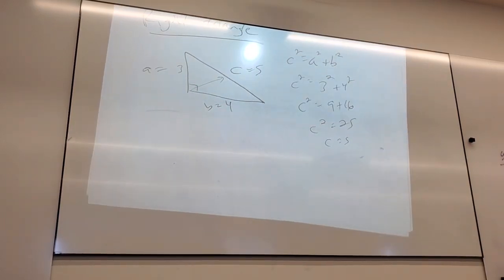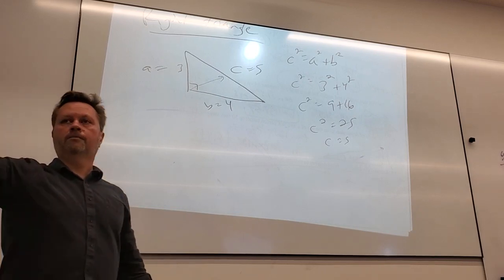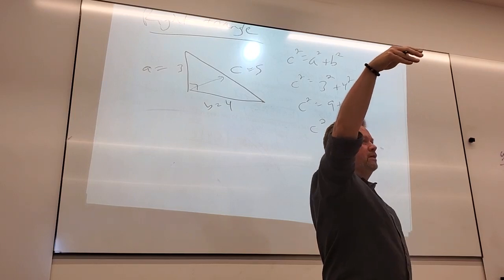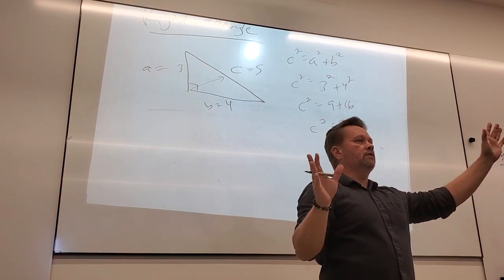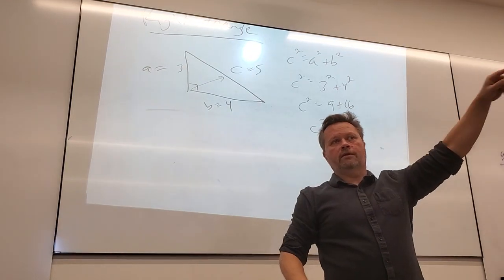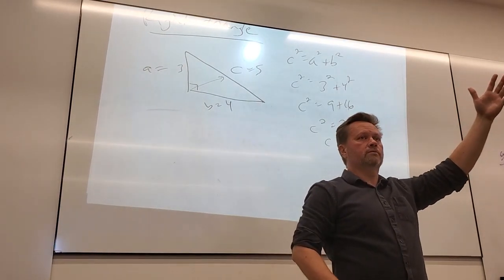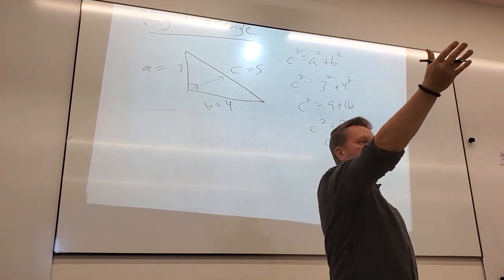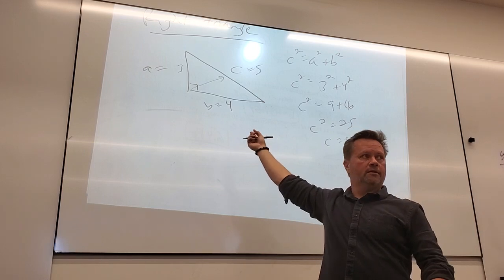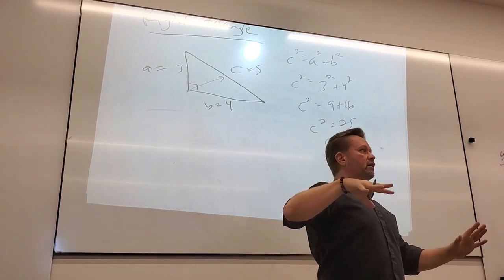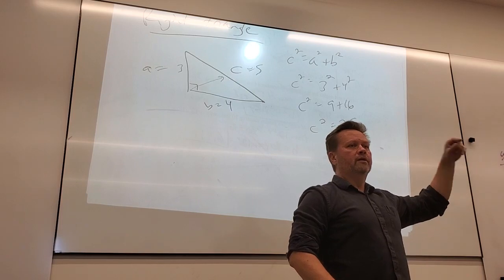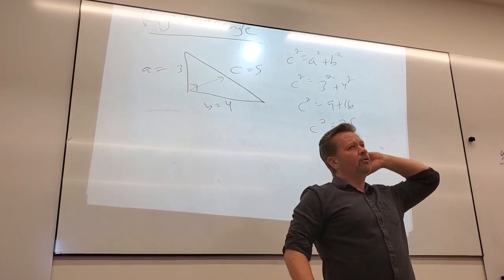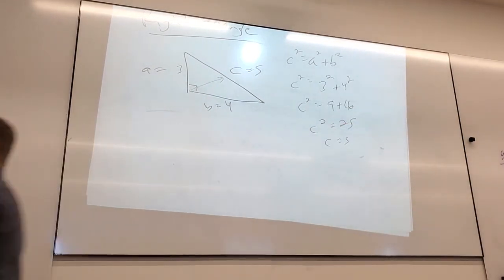Now, some of you guys might have the 3, 4, 5 triangle memorized. There's also a 5, 12, 13. So if I just make up 2 side lengths, I'll bet you anything the third side length is going to have a radical in it because of the square root. Certain numbers will combine in a way to make a perfect square, like I got a 25 from this. Certain numbers. Not a ton of them. I think it's also 7, 24, 25. They're called Pythagorean triplets, or better, Euler triplets, I think.